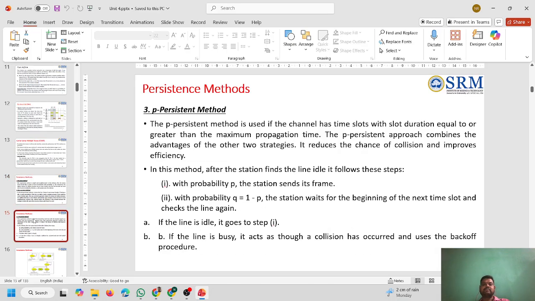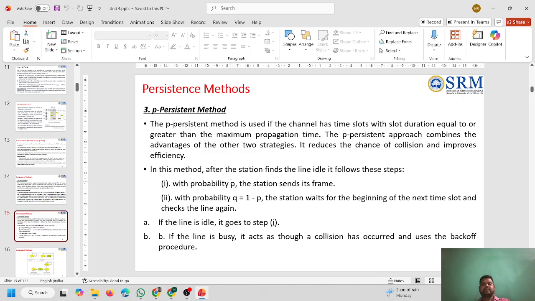The third one is the p-persistent method, which is actually a combination of the one-persistent and non-persistent methods. Whenever the station finds the channel is idle, it starts transferring the data with probability p.